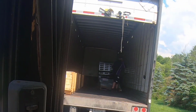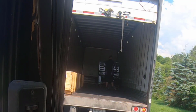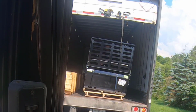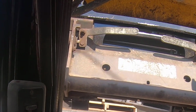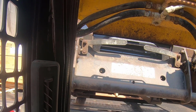So I'll watch the guy go ahead and move some things around, and there's my first pallet right there. We'll be taking a closer look at that in just a couple of moments here. But what I do is I go ahead and adjust the hydraulics because I see, geez, these are pretty narrow spacing on a standard pallet. And actually there's a pallet on top of a pallet, a broken pallet on top of a pallet, and it looks like the tree puller, which I'm about to unload now, was strapped to the upper pallet, and that pallet was placed on top of this lower pallet.